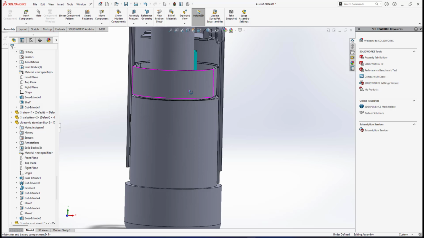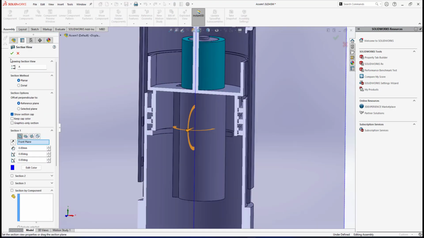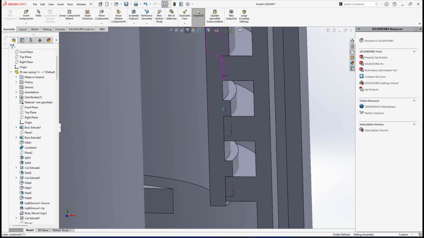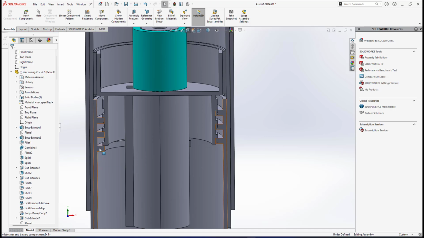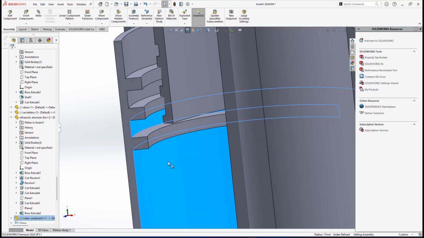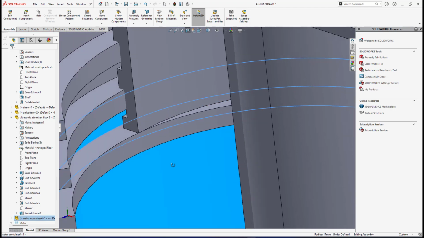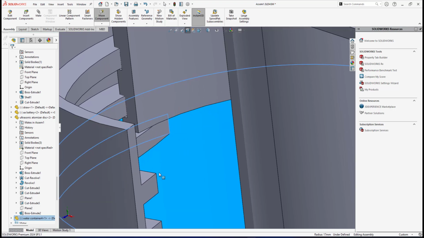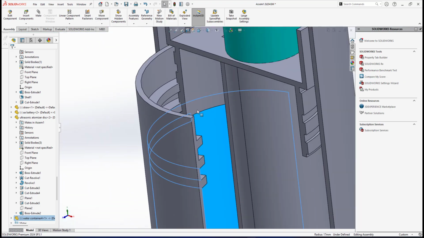It looks like this water container is in the correct position, but actually it's not that accurate. If I go for section view, as you can see here, the internal thread of that water container does not match with the internal thread of the mist making unit. For example, I can still swing and rotate this. If I rotate to a certain angle, as you can see, the water container tends to mesh. The more I swing it to a position like this, it tends to mesh. Okay, I just rotate the water container to this position.